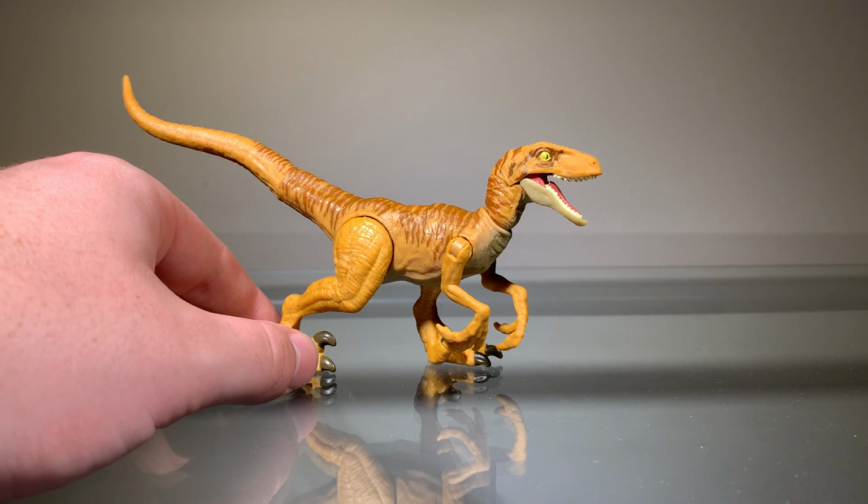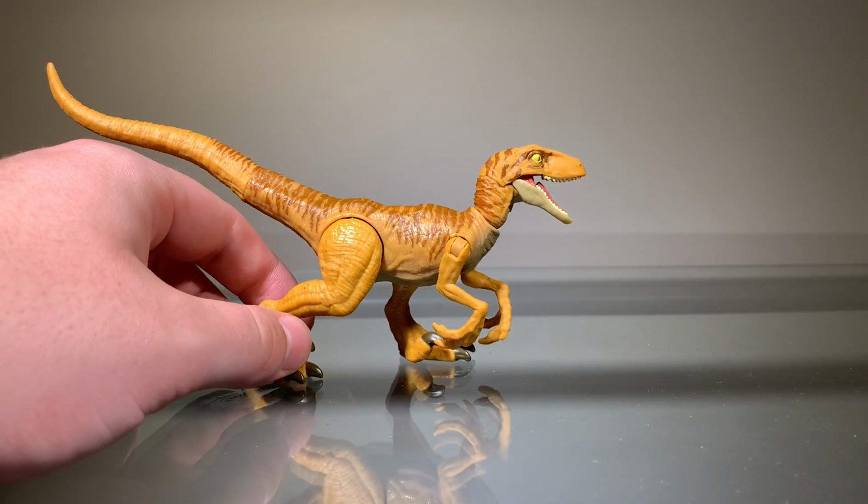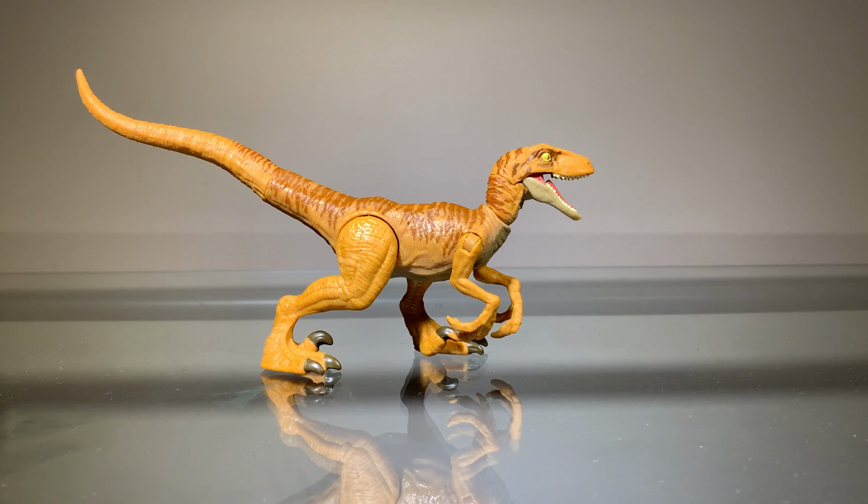Anyway, again, get this figure if you can. It's a fine little figure for what it is. Only like $10, not bad. So, if you see it in Target or whatever, pick it up.